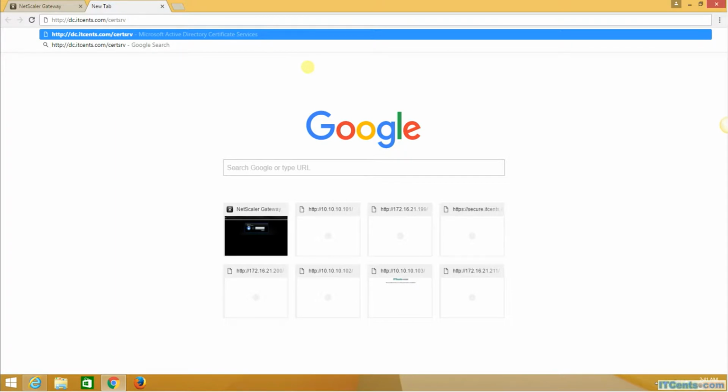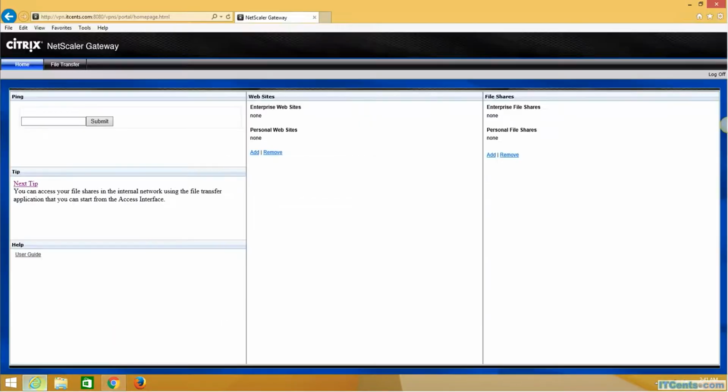Because I have done some testing in this client before on the Access Gateway earlier, and I didn't realize. Sorry, this is the Explorer. Yeah. So we are connected now.